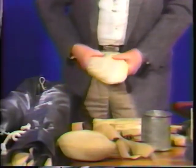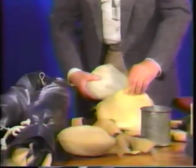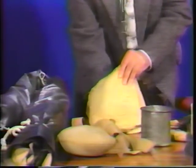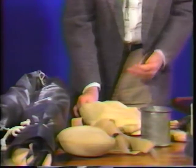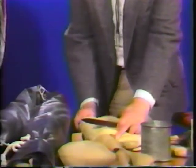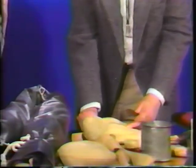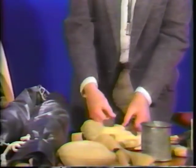Now, also in the haversack were such things, provided a soldier wanted to carry them, as his sewing kit. And of course, he had his utensils, his knife and fork and spoon, which were carried also in little containers in the side. And these, by the way, are all original items. Here, that's his tableware.